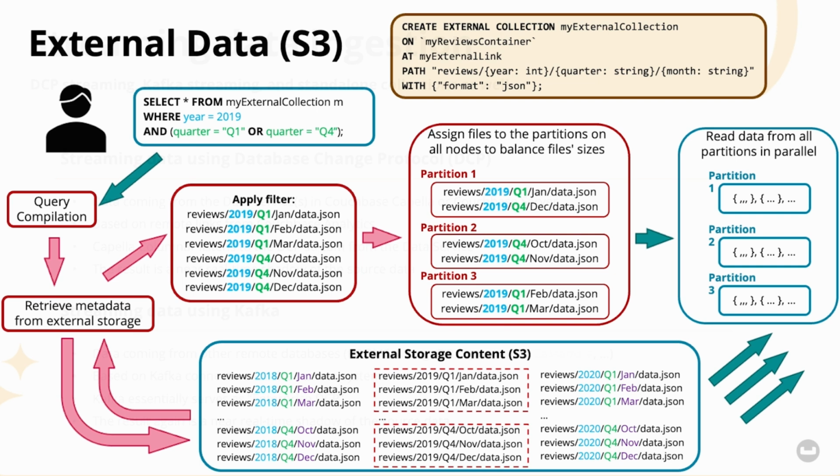Now if you want to create a collection that views that as a JSON collection, how does that work? Well, you create an external collection, you give it a name, and you give information about the container and a link to get to your S3. The link is the credentials. Then you tell it, starting from there, how to find the data. The path to the data that I'm interested in is of the form reviews, and then this magic here. Everything under reviews is stuff we're interested in.